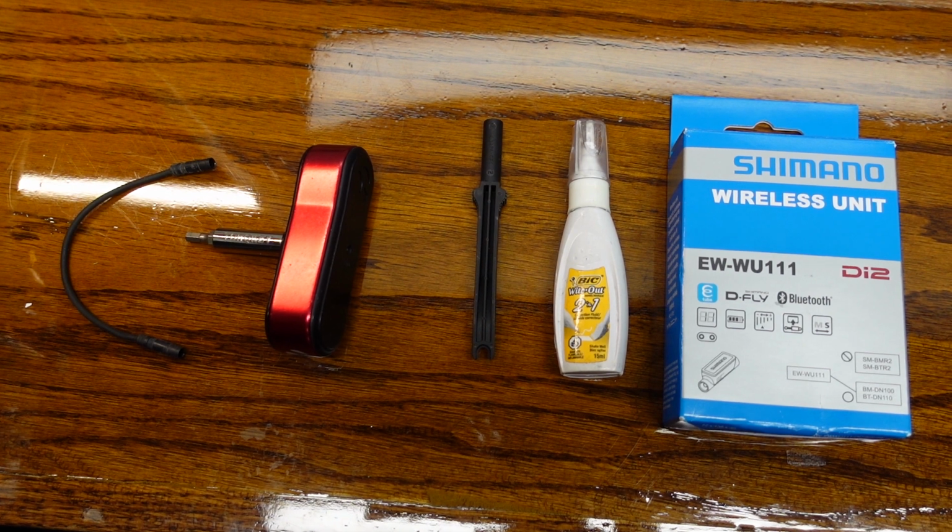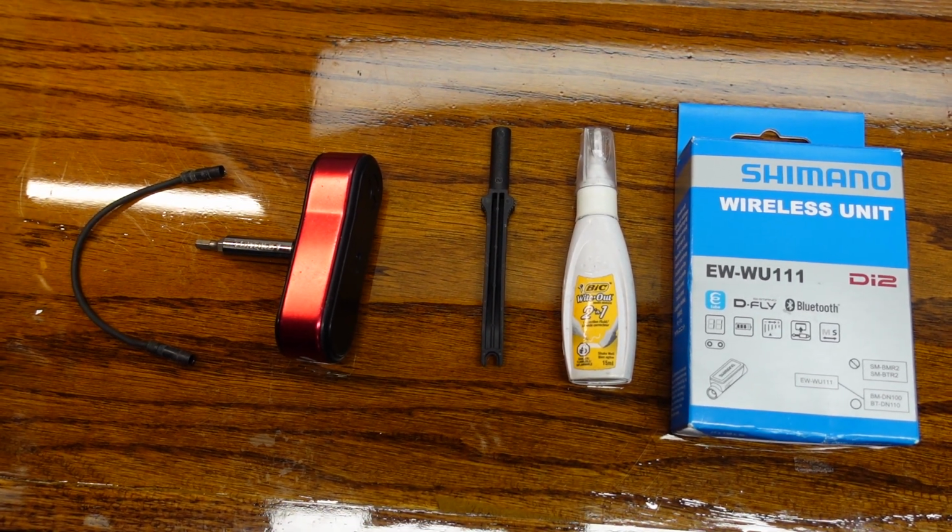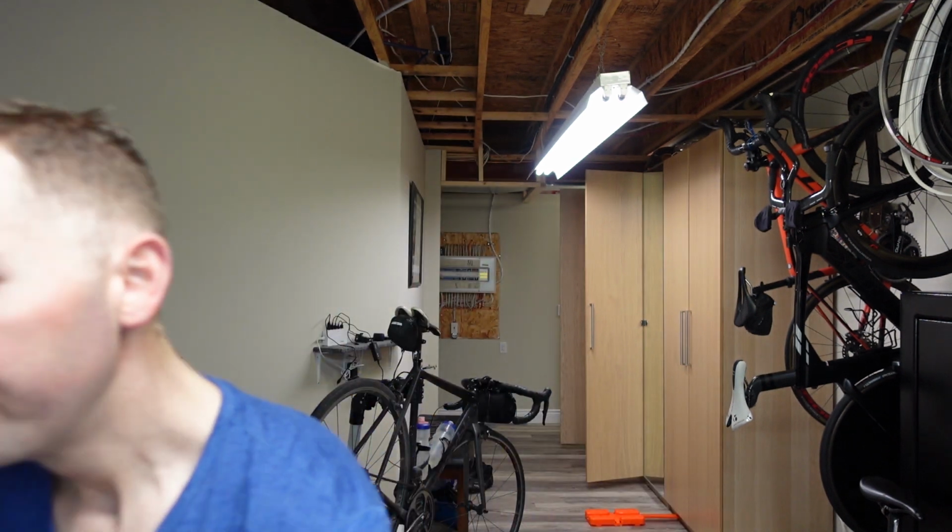You're probably asking yourself, why the heck do I have white out there? I will show you momentarily. That this will connect to almost every head unit. Edge 1030, I sold that. Here's the 530, here's the 520, connects to both of these. I have the Karoo K1, it connects to this, no problem. And I have the Karoo K2, connects to that, no problem. It will also give you shifting data. So it will show you what gear you're in on the front and back ring. It also tells you how many shifts you've made during a ride. I saw one ride I did like 2,000 shifts. I was shocked. Interesting though.